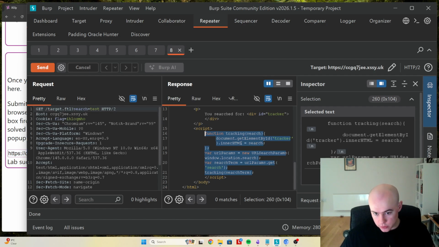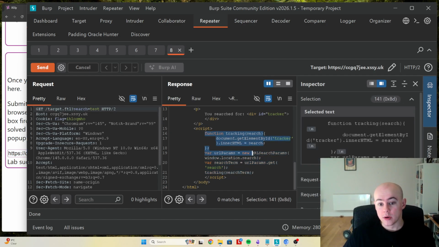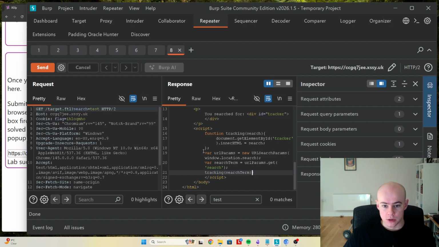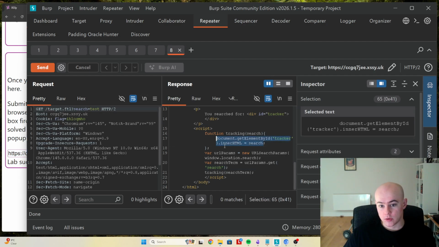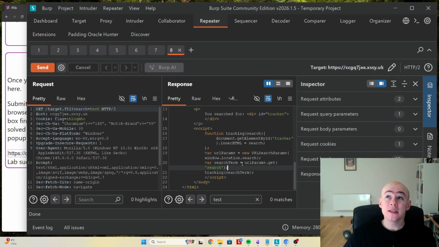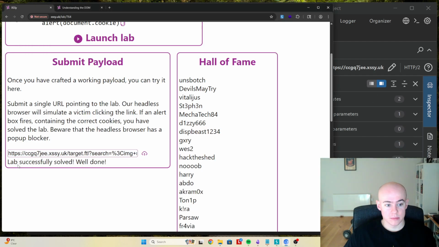The advantage of this version of DOM-based cross-site scripting, as opposed to ones where it's reflected and then read out and then reflected and hit again, is you can actually just do almost a code review to track it down. So you know your sources. Your source here is going to be your URL params because it's grabbing it from window.location.search, and then your sink is going to be when it's reflected back into the DOM. DOM XSS is the hardest form of XSS, I think. Script context XSS might be more challenging. I think it's probably a toss up between the two, or JavaScript injection. The reason why is because script tags don't fire.